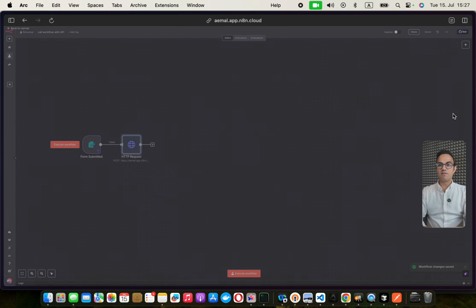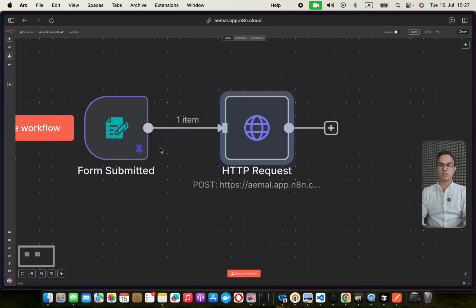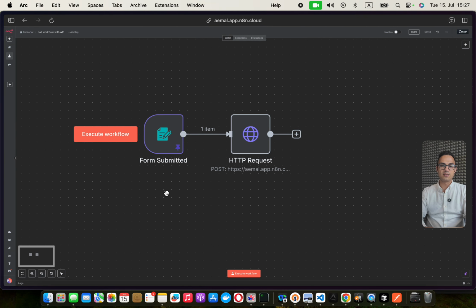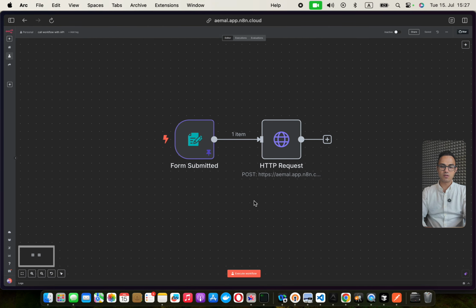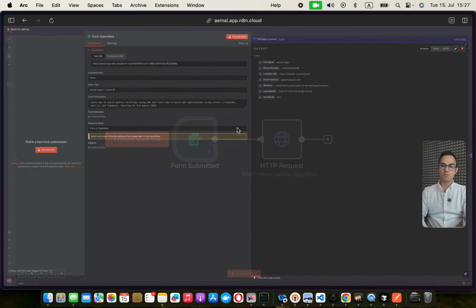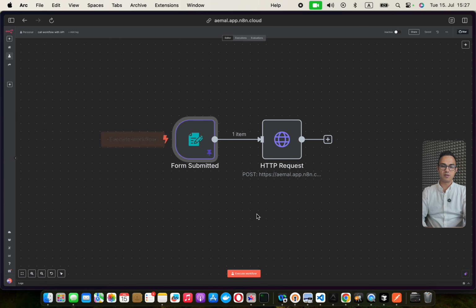So now I have a very simple contact form that has one thing to do. Once the contact form comes here, it calls an API. I don't need to refill this form because I already have that form pinned. I'll just execute this to double check if this is running. Because the API is not running yet, therefore it's not working.